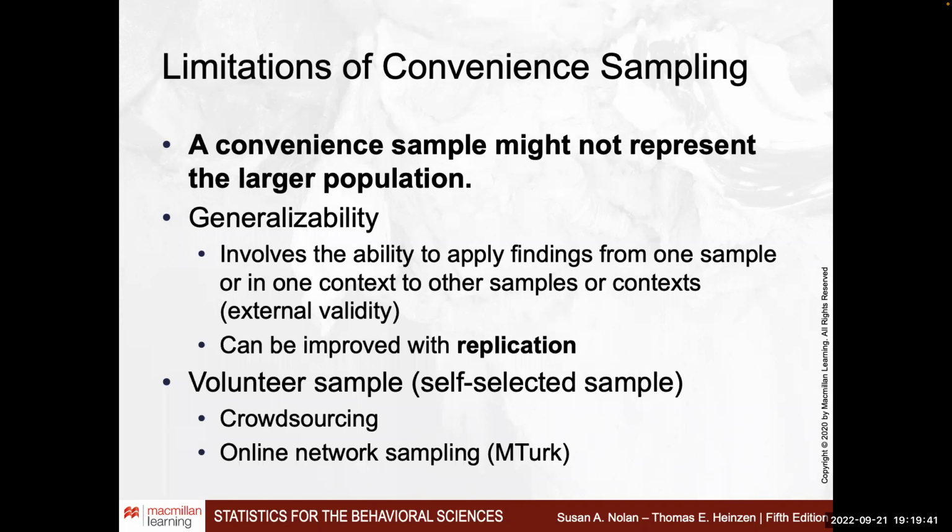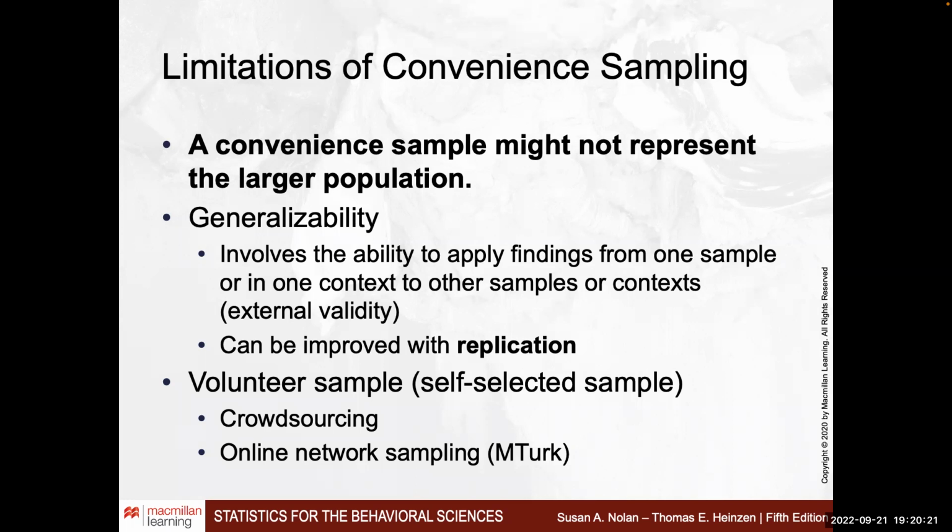Volunteer samples are also convenient samples, which are basically self-selected samples, where a participant chose to be part of that study. One of the examples that Norman Einstein gives is crowdsourcing. That is where you shoot out an email blast to 100,000 people and say, okay, here's my questionnaire, whoever wants to answer, please answer. And then you see whatever comes back and you utilize this data. Obviously, that's a convenience sample: crowdsourcing, where you involve a crowd to answer a specific question.